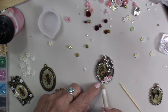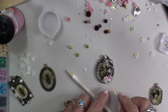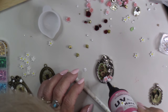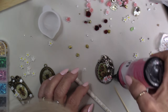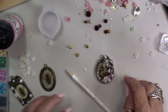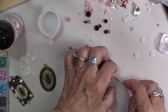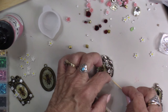And I think what I'm going to do with these is I'm going to try and drizzle the resin down in the cracks, because that will work to hold it down, and then I don't have to touch it with anything to get the resin down in there, because touching it will absolutely make whatever it is want to stick. Goodness. And you don't want that because it's hard to work with then. It just flips and flops like it's doing now.